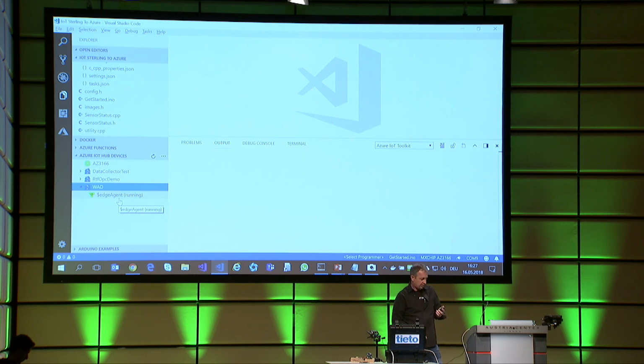It connects to this Wi-Fi. I need a few seconds. Okay, I got an IP address. Okay, this is already available. So, I told you I wanted this to act as a Modbus server, so I need to deploy a module. Fortunately, I didn't have to write it on my own. It's already available on Docker Hub, provided by Microsoft.